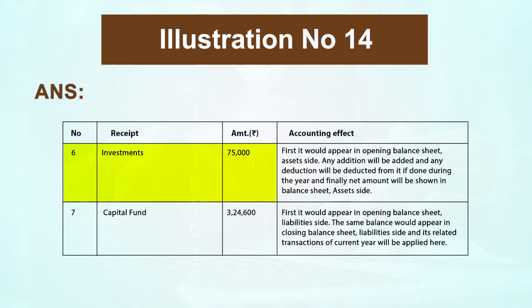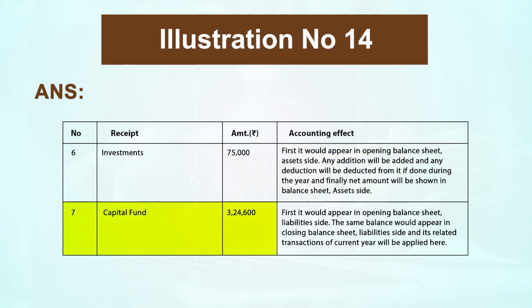Next, investment 75,000. First, it would appear in opening balance sheet as it is, asset side. Any addition will be added and any deduction will be deducted from it if done during the year, and finally net amount will be shown in balance sheet asset side.